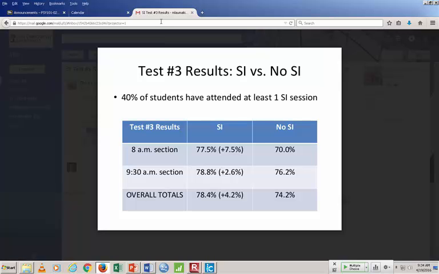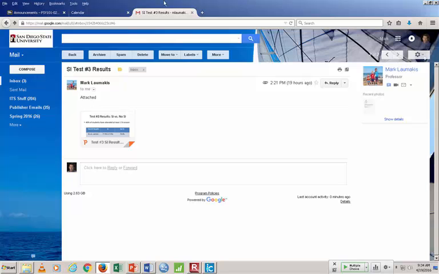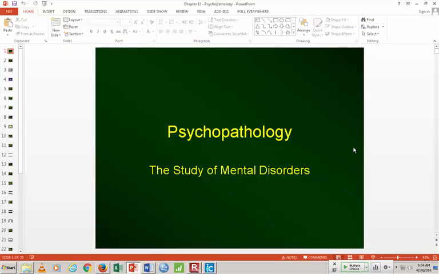The great number also is that we are now at 40% of you guys having attended at least one session, which is phenomenal because last semester it wasn't until the very end that we approached 40%. So if you haven't gone, I'd recommend going. They're going to have lots of good practice that you guys can work on together for the section on the psych disorders treatment and social psych. All right? So, cool. Let's jump over into a quick little rundown of what we did on Thursday online.